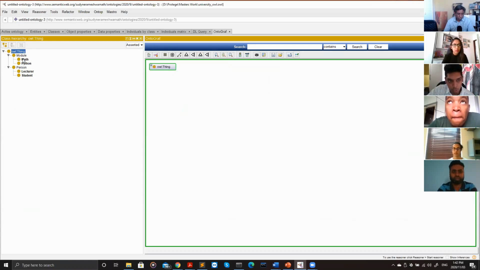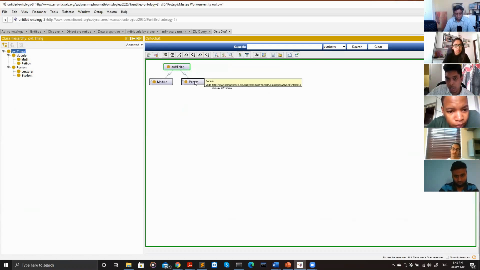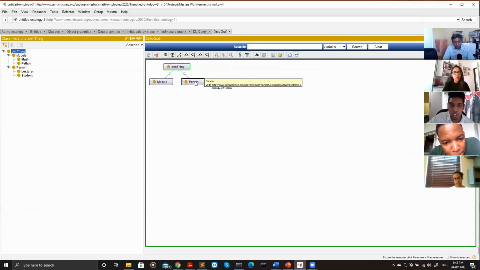On the left-hand side, we have the parent and the children nodes, and it's quite a well-specified system, because if you hover over each node, you can see it has its own URI, which is linked to the semantic web itself. The URI is like an identity document for each of these nodes. So if anybody wanted to work with ontologies and take a node from this particular ontology, they would do so via the URI.